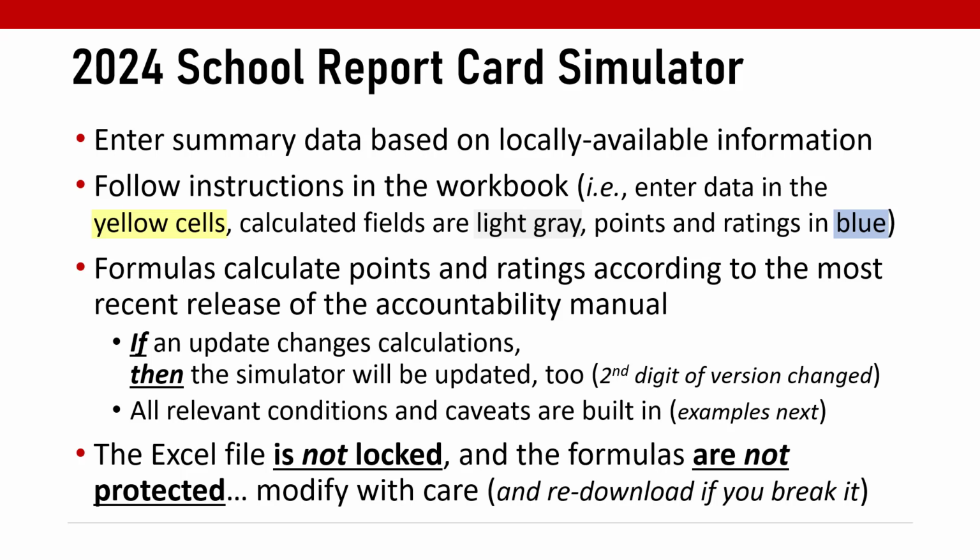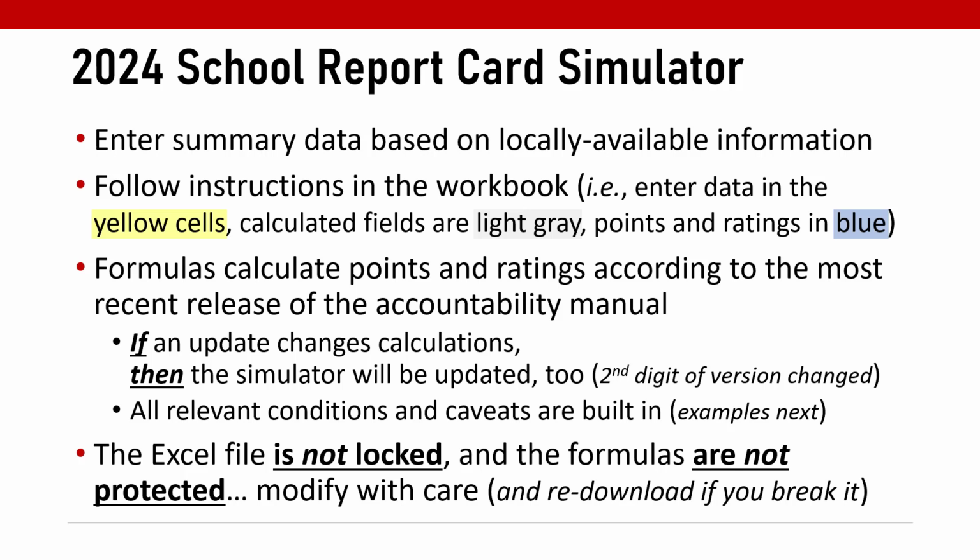Note that the formulas in the simulator calculate points and assign ratings according to the most recently updated release of the Accountability Manual. If another update comes to the Accountability Manual that changes calculations or how ratings are assigned, then the simulator will also be updated to reflect those changes. You'll note this in the version number. As of this recording, we're currently on version 1.3.1 of the simulator.